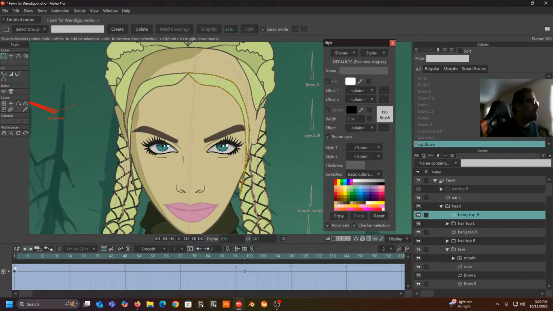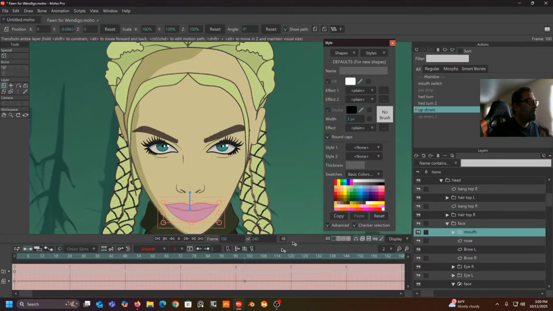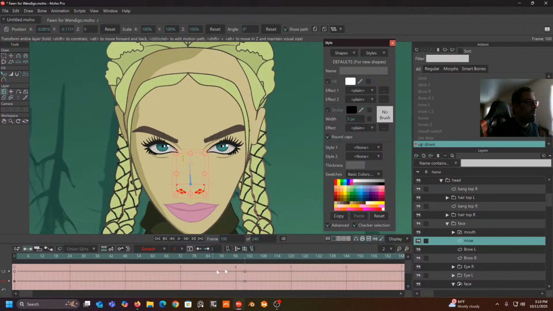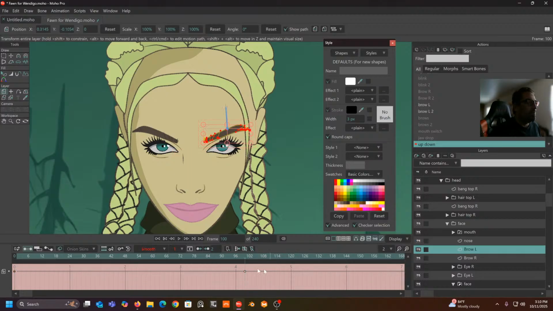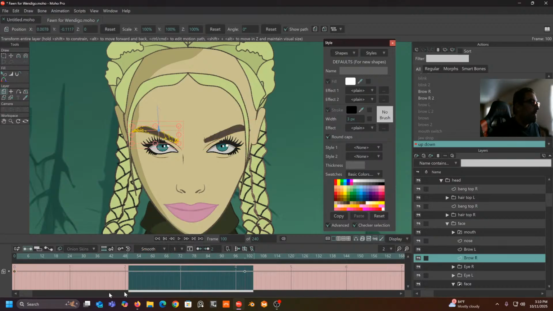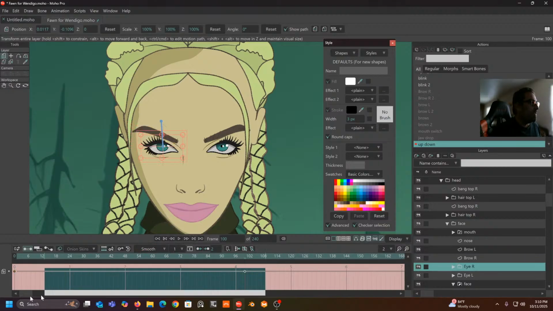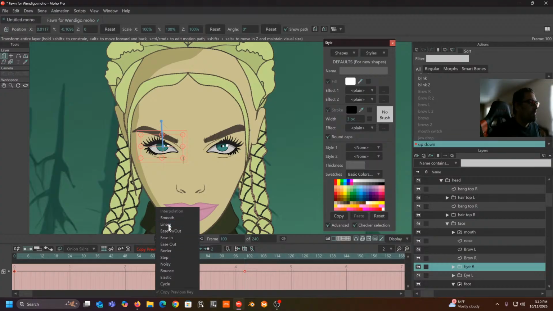Remember all these do need to be linear. So all that stuff I just did, I got to go back and check this, which is another time suck. So the mouths moving linear, the nose, and yes, they have to be done individually like this instead of all of them. You can't select all of them together in a group and do this. Something I think they need to fix. There might be a good reason why you can't from some technical standpoint, but yeah, it's a pain to have to do this individually. So linear, linear.